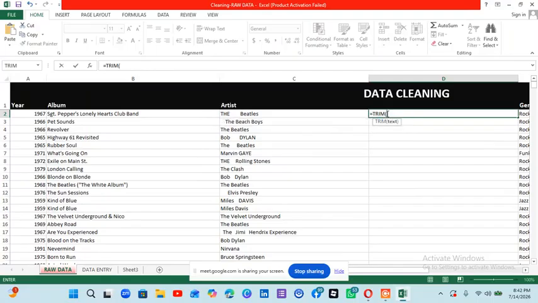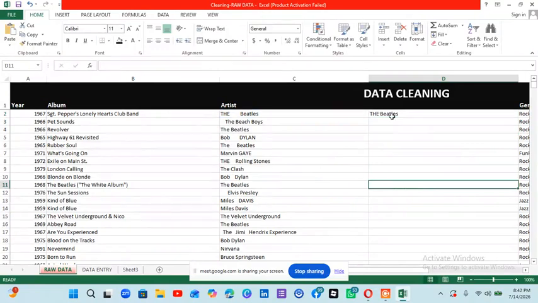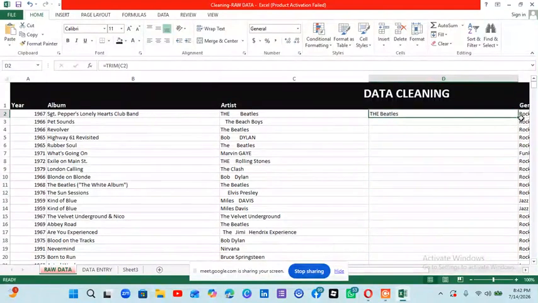Open your parentheses. We are on column C. What we want to clean is in column C, and row 2. Now you say C2 and close the parentheses, click on enter, and we get rid of those unnecessary spaces. And instead of entering that function one after the other, what we just need to do is click on this again. There is something like a rectangle at this very edge here.